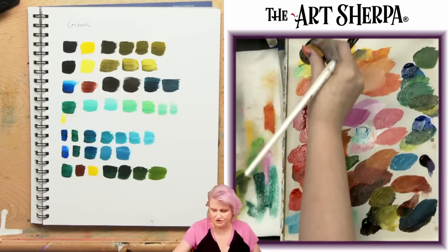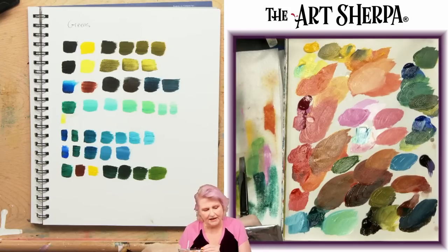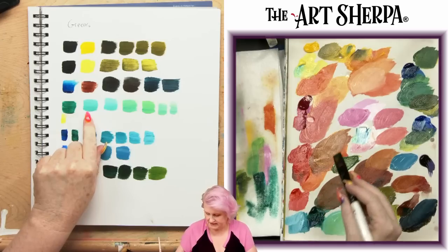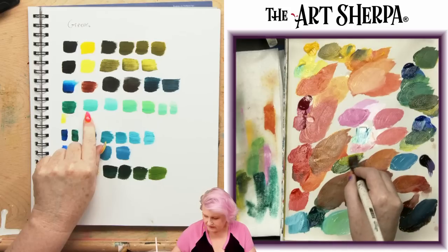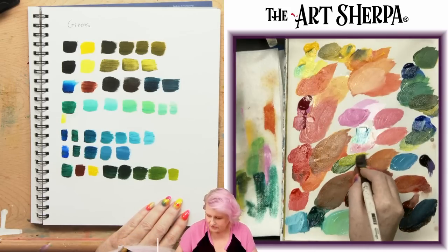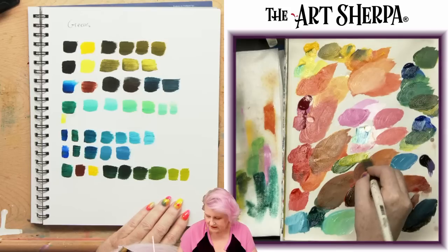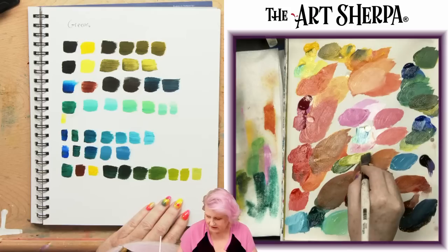And the trick to this is you lighten the green with yellow first before you add white. And you'll know that you need to do that because what does the green and white make? It makes mint. So I need to get the green up through all the runs of green with my yellow. This is my most go-to green for landscape painting, most everything. And I just keep adding yellow. And then at the very last, then I can add white to get my lightest ranges.